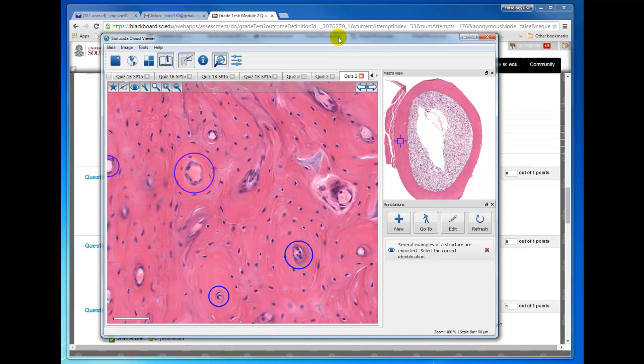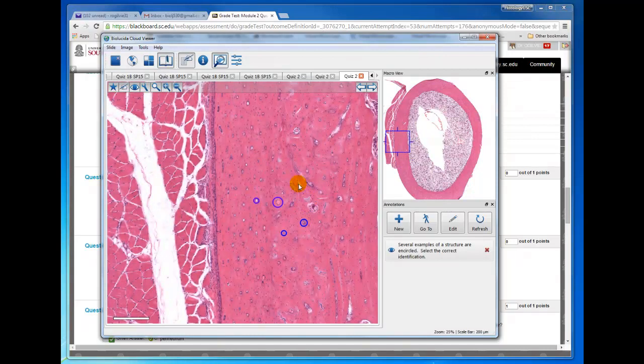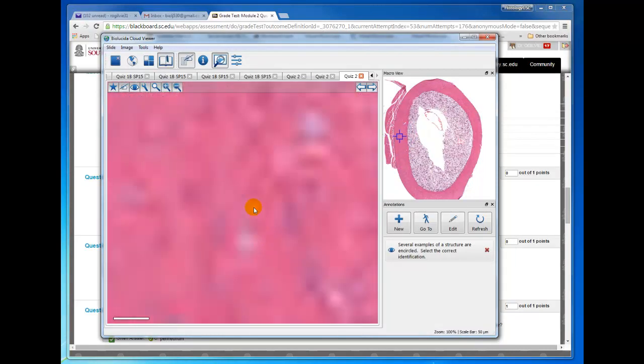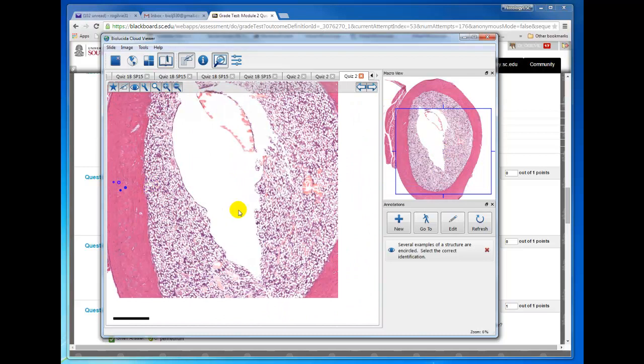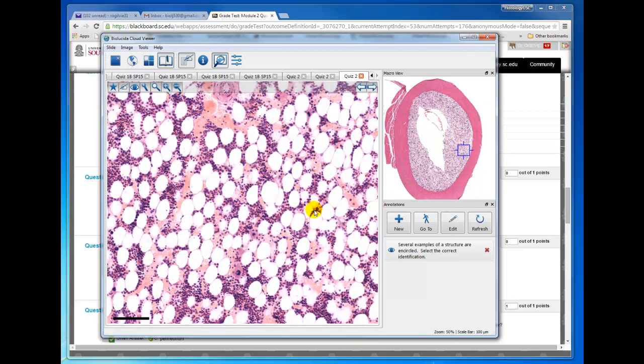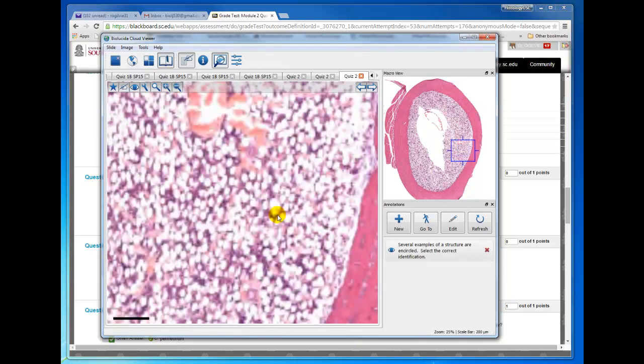You could have also looked around and looked at more examples, because we just pointed out a few, but there are many, many examples of Haversian canals at the center of osteons in the specimen. And over here, this is all bone marrow. If we go down to lower magnification, you see we've got a mixture of adipose and erythropoietic tissue in here, where some red blood cells and white blood cells are being produced, but it's very dominant with adipose tissue.